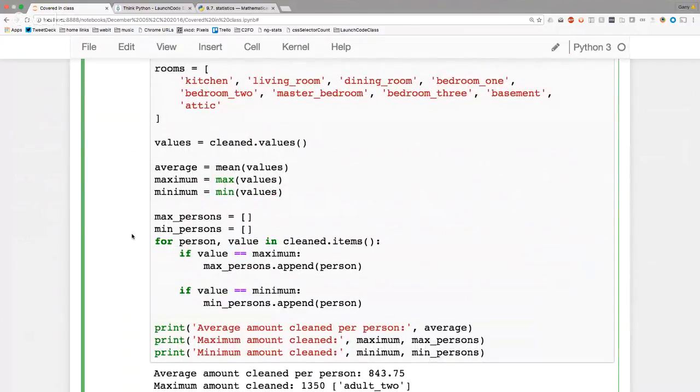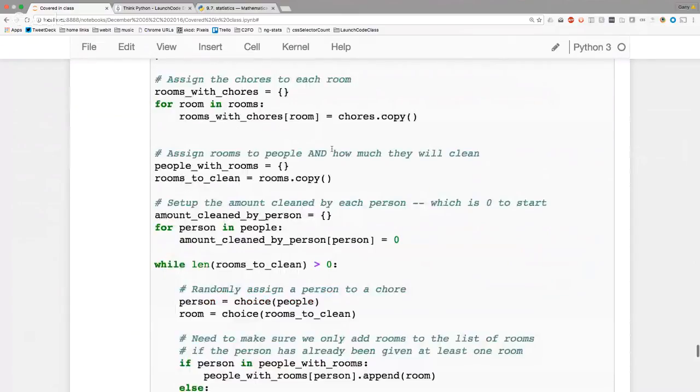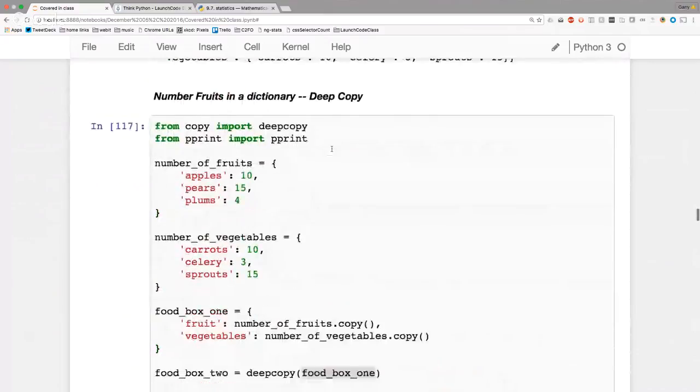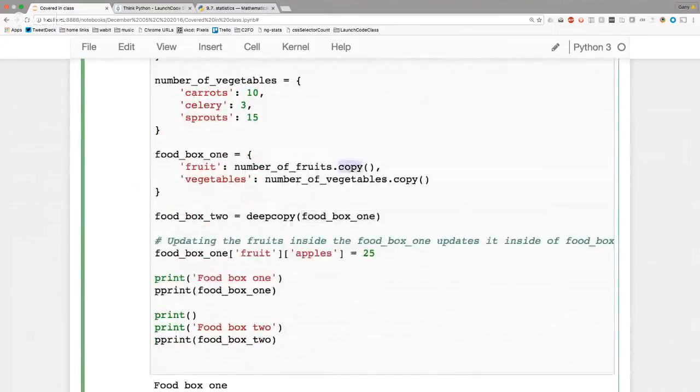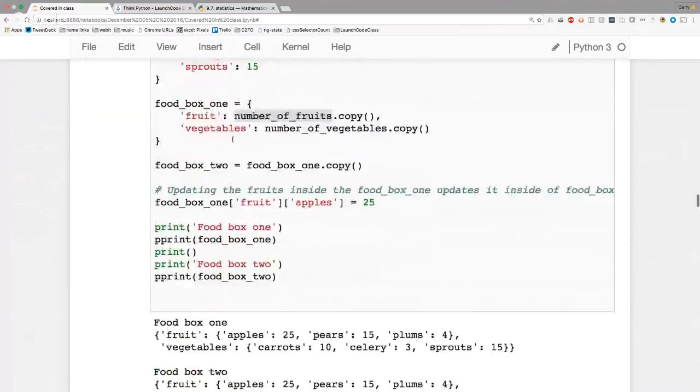Can you use copy to combine two dictionaries? So the question was, could I use copy to combine two dictionaries? And yes, but I would still end up doing something akin to what I've done here. So I've combined two dictionaries into a larger one using copy. If I wanted them to be at the same level, I would still end up calling update.